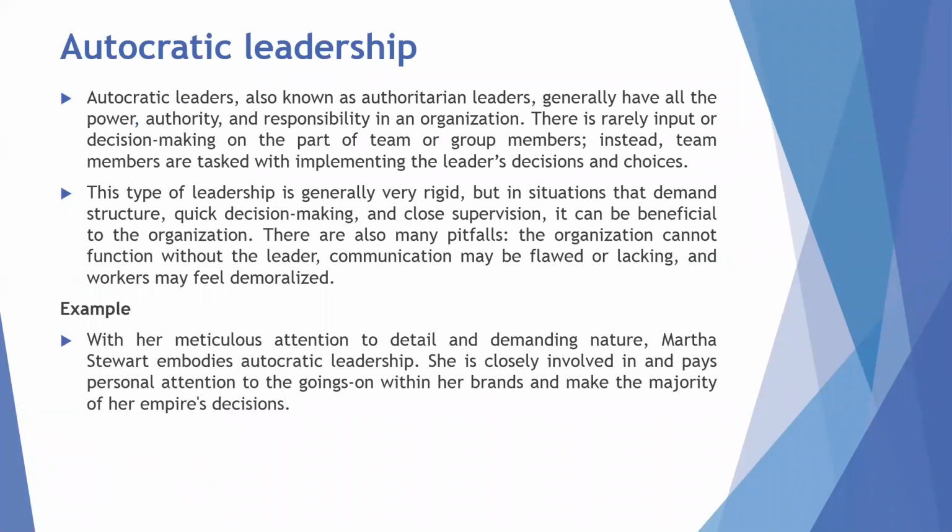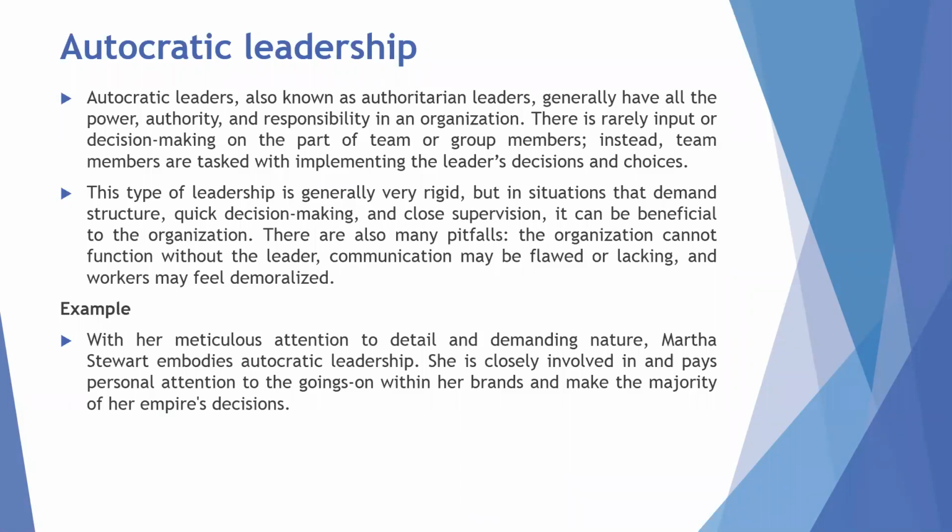Autocratic leaders, also known as authoritarian leaders, generally have the power, authority, and responsibility in an organization. There is rarely input in decision making on the part of team or group members. Instead, team members are tasked with implementing the leader's decisions and choices. Basically they are saying that even though the followers are there, all the major decisions, power, responsibility and authority lie with the leader himself, not with the followers.